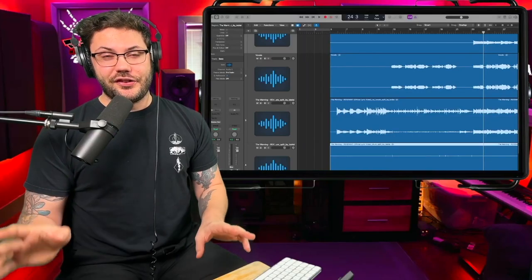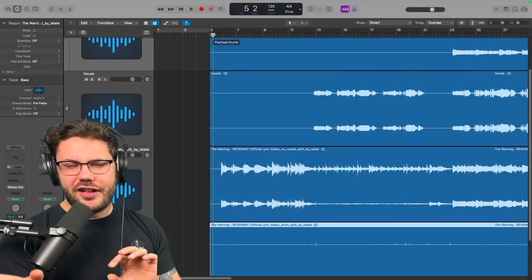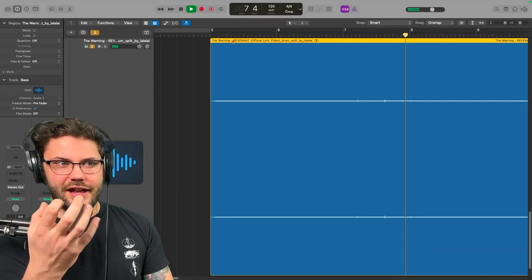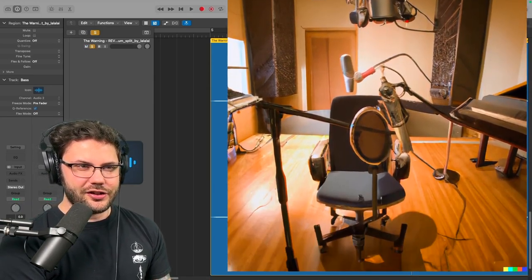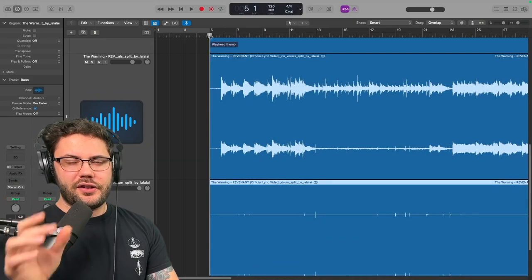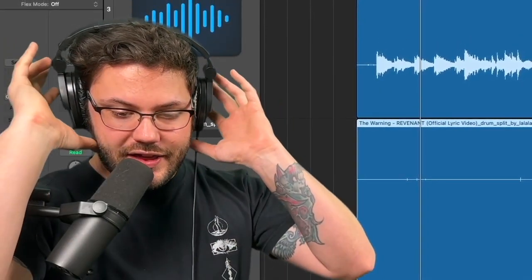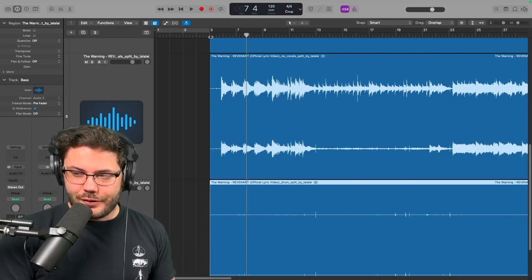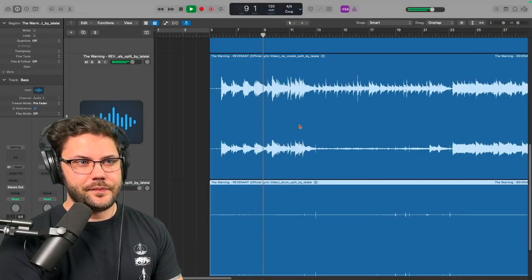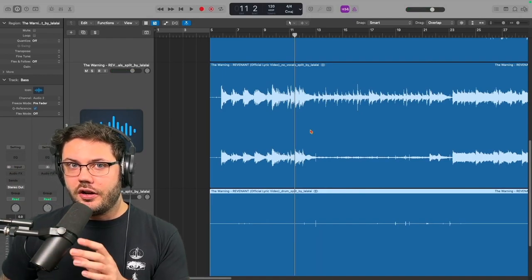We're going to take a look at some of the mixing nuances in the song that elevate it. In the beginning there are some really cool mixing sound effects that add to the ambience — it starts out with this static-sounding fireplace feel, like embers crackling in and out. With the acoustic guitar alongside it, it sounds like an outside-in-the-air kind of ambience, which is really cool because it doesn't make it feel like a studio recording even though it is. Then they dial it back as the melody picks up on guitar.